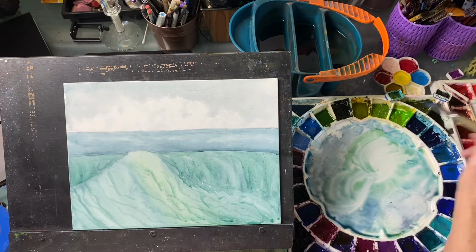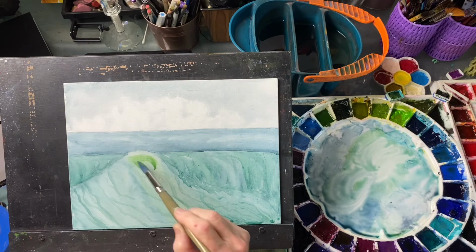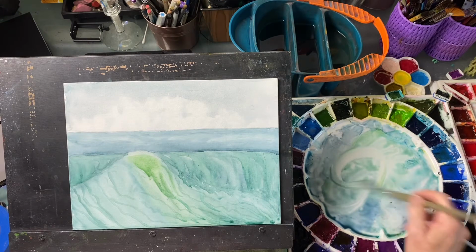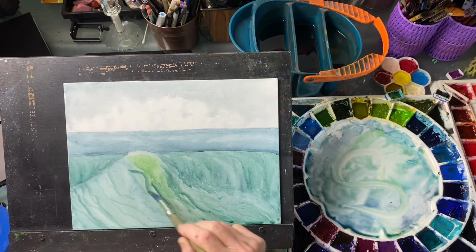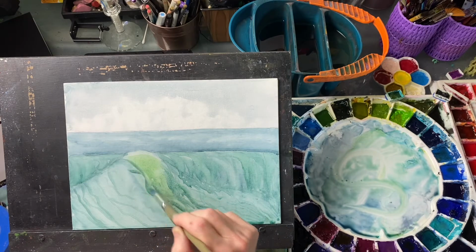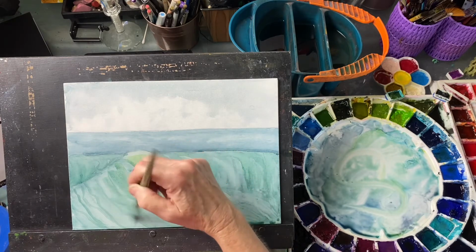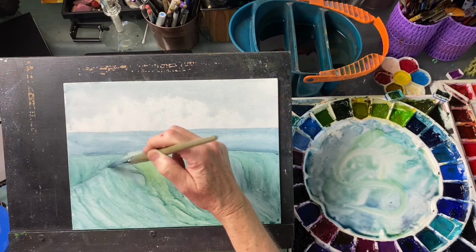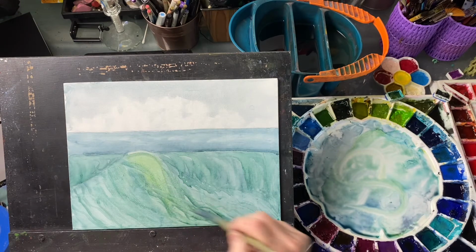So let's go back into the eye of the wave up under here. We have this eye coming in here. And then we're going to mix it in with some darker colors. You really don't have to be very precise here. As long as you get the movement of the wave, that's what counts. And that's just dry brush right there. We really want to get that movement there.